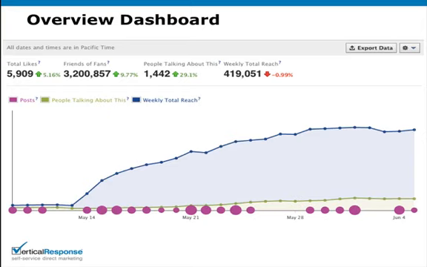The smaller ones might be 1 or 2. And so you want to be able to look and see how your reach goes. And so here you can see there's a pretty steady stream going up. But if, for example, you had a purple dot that was relatively large, but you saw a dip in total reach, you'd want to dive into that and see why those particular posts didn't get seen by as many people, didn't get as many impressions.